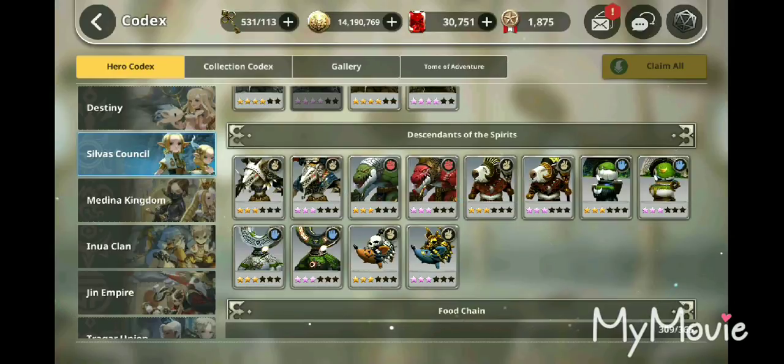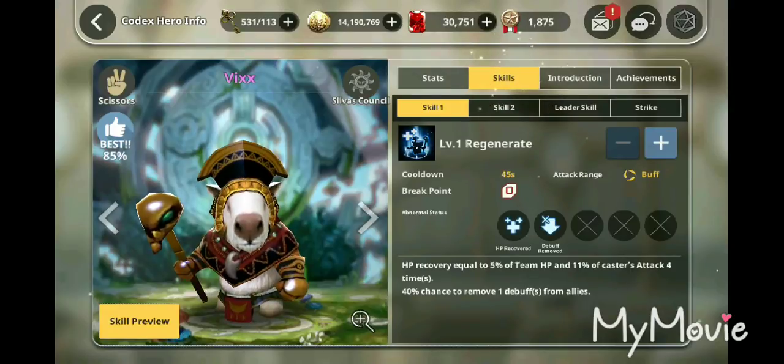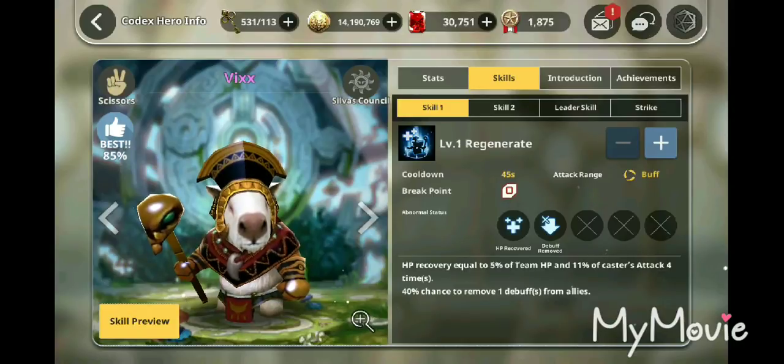So I have 10 units. Some factions have more than the others. And this is, in my opinion, and I had some comments on YouTube. So let's get straight into it. First of all, we have Vixx, who, as you guys can probably guess, is useful for healing and sustain.